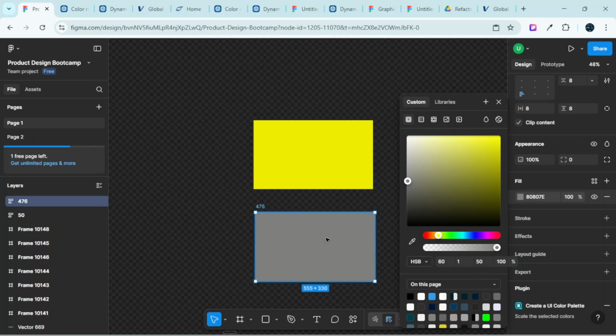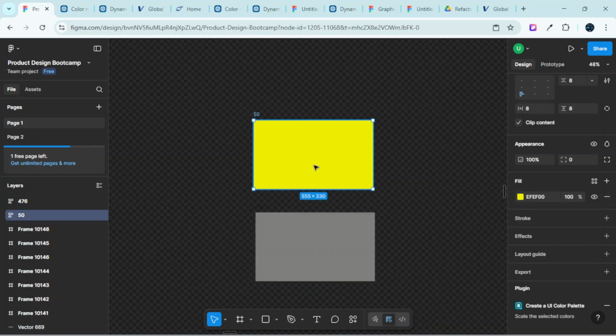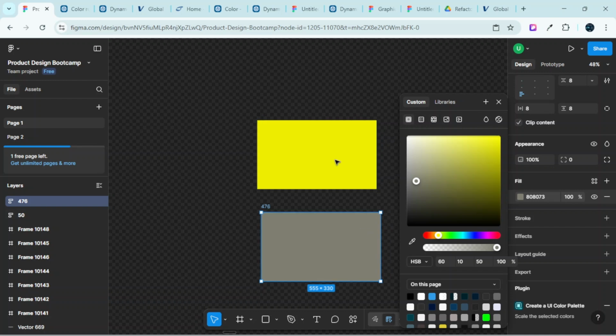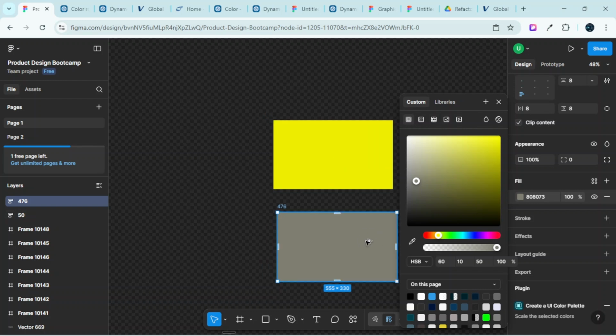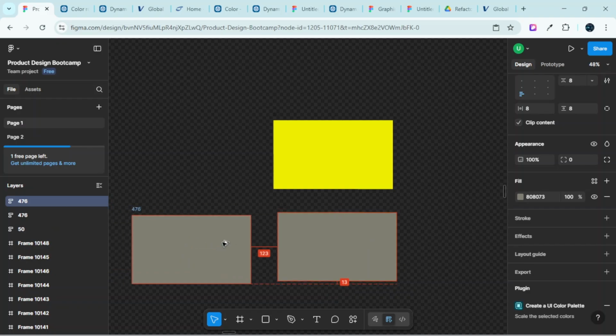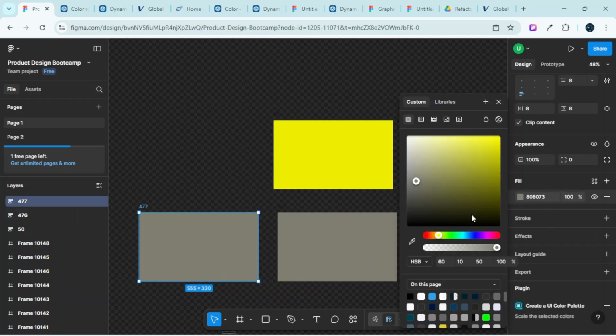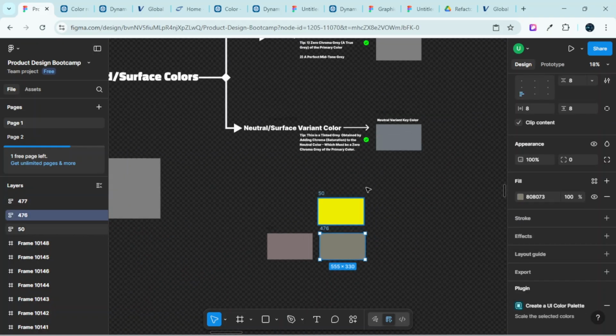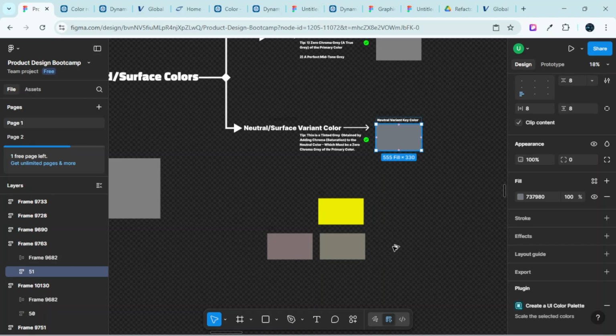And since this is going to be the neutral variant color, we are going to give it a tint of the primary color. So if I'm choosing a blue color, my neutral variant color should have a tint of that blue color. So I could come over here, put in a value of 10, and then I have something like this. Now you can see that this is looking closer to this particular yellow color. Now if you decide to give it a tint of red, in that case, your neutral variant color will be looking like this. You can see that there's a difference between this gray color and this gray color over here, right? And I should bring that of the blue color over here.